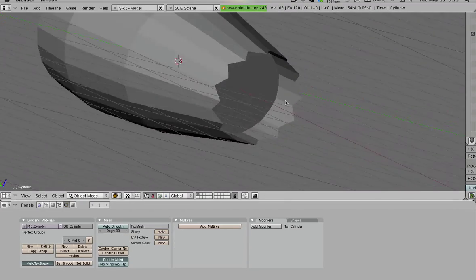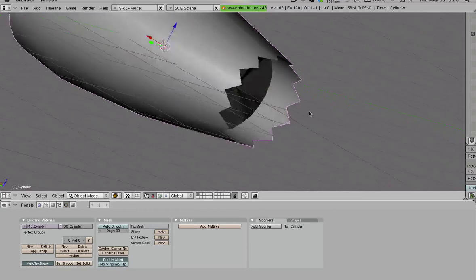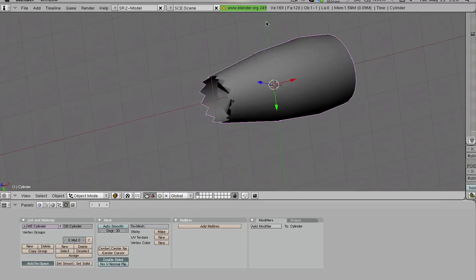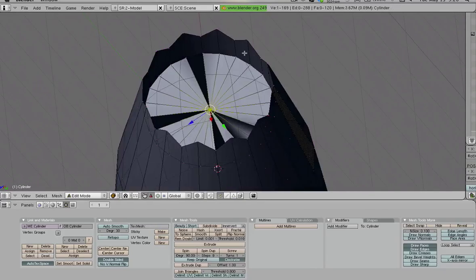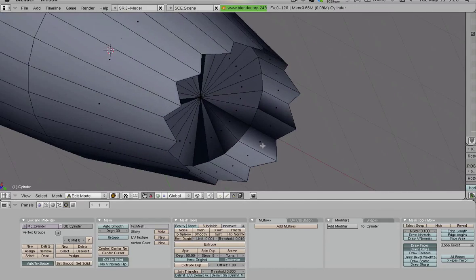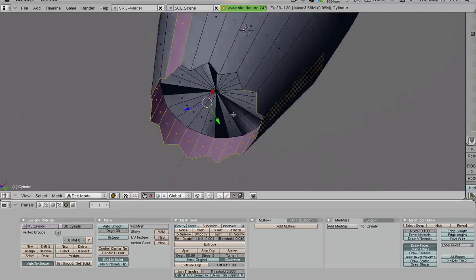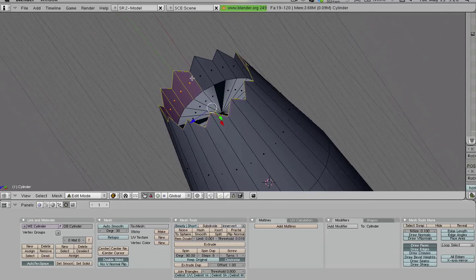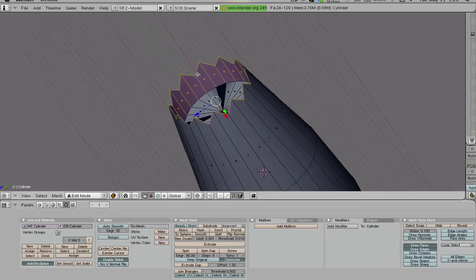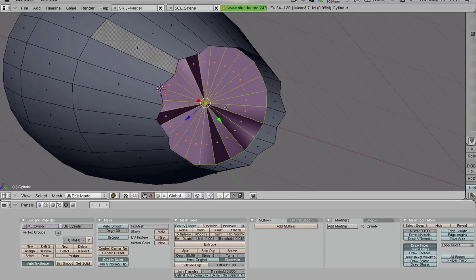So now you can see from the back end we have all sorts of nice things. If we go ahead and hit smooth, we have a generally smooth exterior, but we notice that the inside here is getting a little bit interesting. So we're going to go in here and just select each one of these sets and hit Control N to recalculate the normals. And then we're going to do the same thing on the inside there. Control N, recalculate the normals.